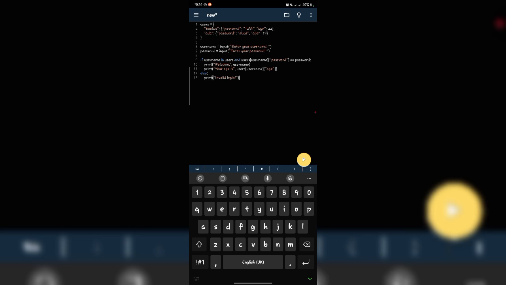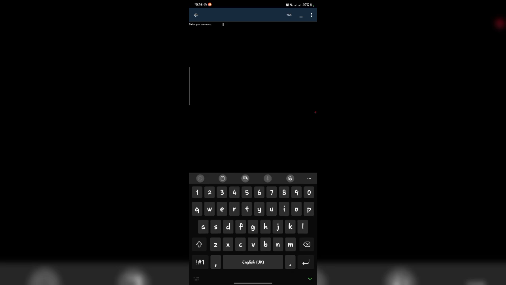What I'm just trying to explain here is that the system I just built is to check whether what you input is correct compared with what is in the dictionary. So let's see if it's going to work. Let's say I enter the username to be that same Tomiwa, then I enter a password, maybe 432, then it says invalid login, because it doesn't match the login password that is there.